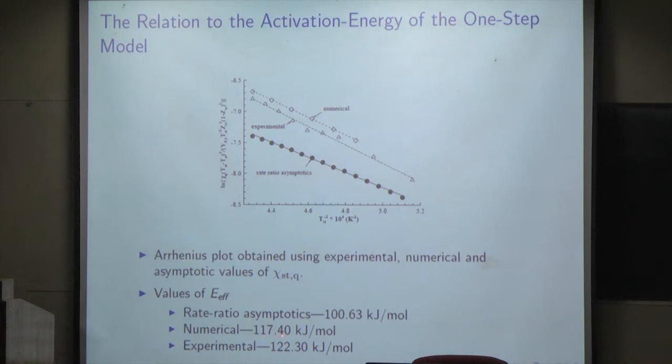If you do a numerical calculation, this is what you get. And we have done experiments as well on critical conditions. You take the experimental data, and then this is what you get. So the experimental data gives you an effective overall activation energy. That's what I get from rate ratio asymptotics. So this is the reason why it works, because the apparent activation energy is large. It's a combination of a lot of things, but it just gives this apparent picture that it is large, and that's why it works.